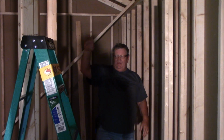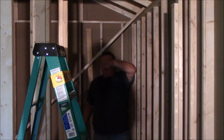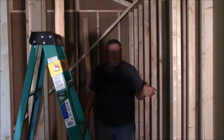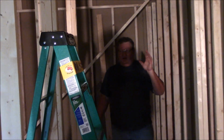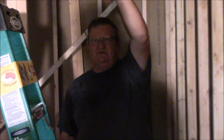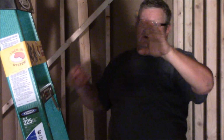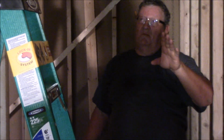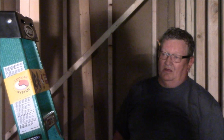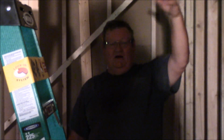That's the idea of why you have to put headers in your doors or over your windows, so it can carry a load. I don't need 2x8s, I just have 2x8s here. I could do it with 2x4s because it's going to be such little weight, but this span is pretty big, so the minimum I would go would be 2x6s. But I've got 2x8s on hand, so I'll throw in a couple of 2x8s.